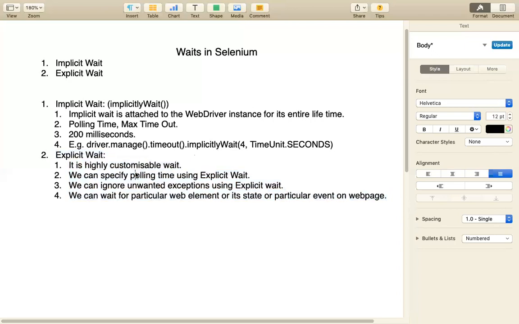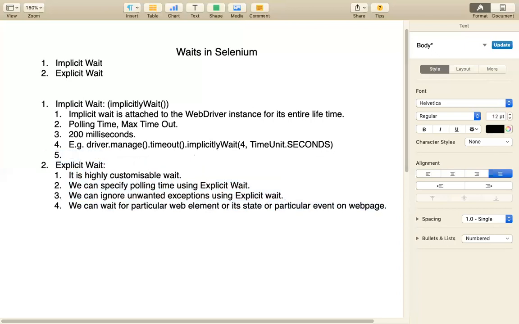But where your machine is not that highly customized or good enough, or your internet connection is very slow, or the configuration of the computer is very bad, or the application you are working on, or under test, is not efficient enough to load all the elements on the web page, in those scenarios implicit wait is recommended.